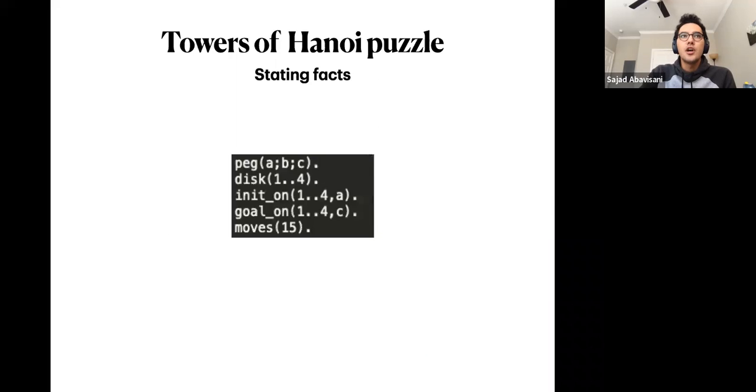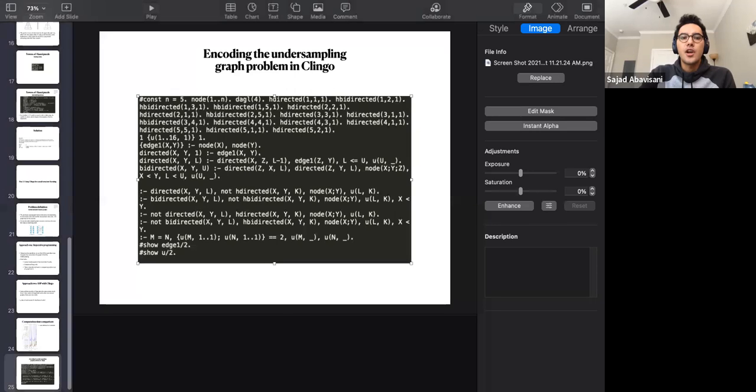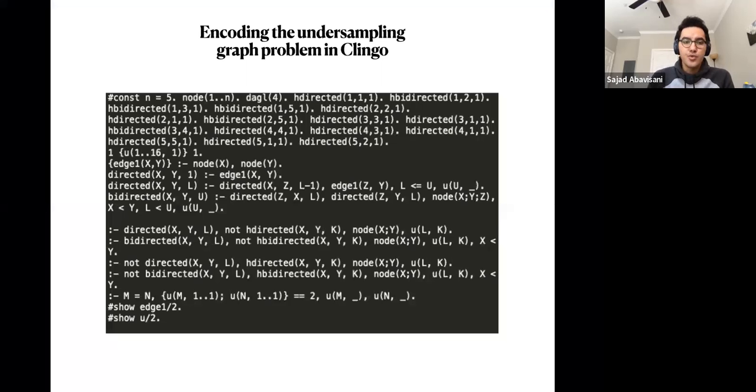So here in the graph example, we first produce all the possible edges that we have. The grounder will produce all of them, and then it will look at our constraint. So here we have an edge that does not exist in our ground truth. So it will remove that from that whole stable model.